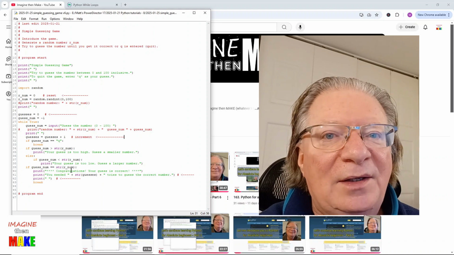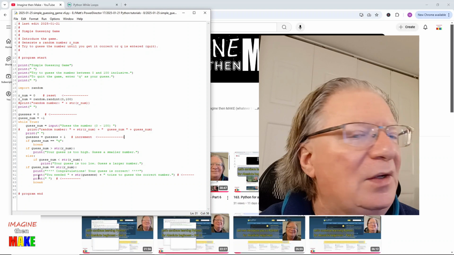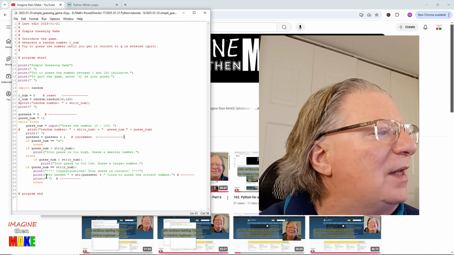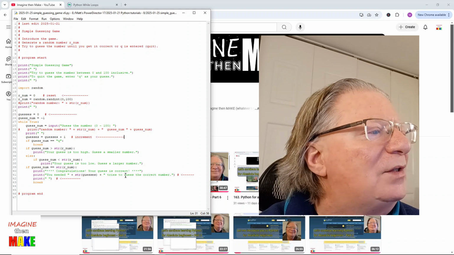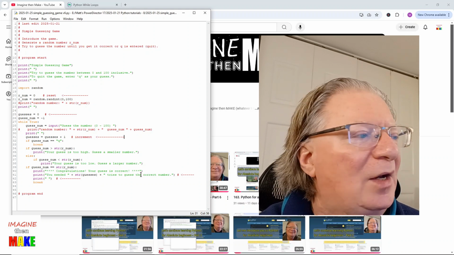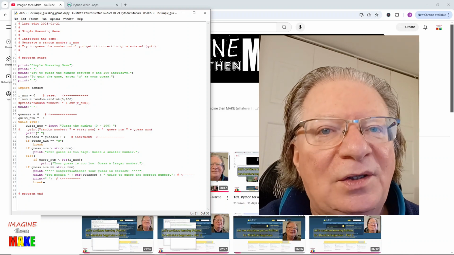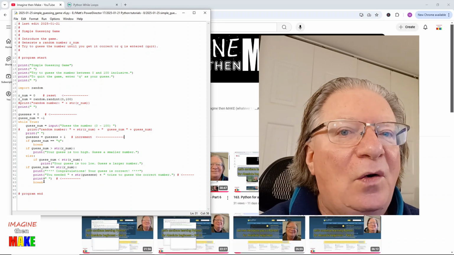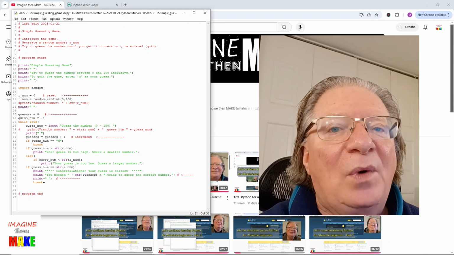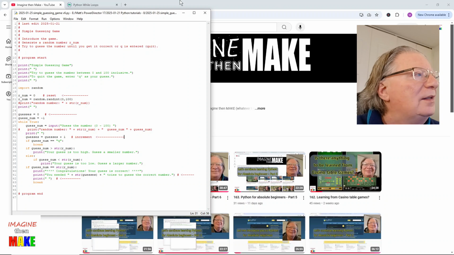Assuming the user has guessed the correct number, I've got a new print statement here that says you needed some number of guesses, or tries, to guess the correct number. So that'll be displayed on the screen. And then I follow up with another blank line just to pretty up the display, and you'll see why that's important in a second. So hopefully that makes sense. I'm going to run it for you in a second, and hopefully it'll be even more clear. All right, let's give this a run and see what we get.